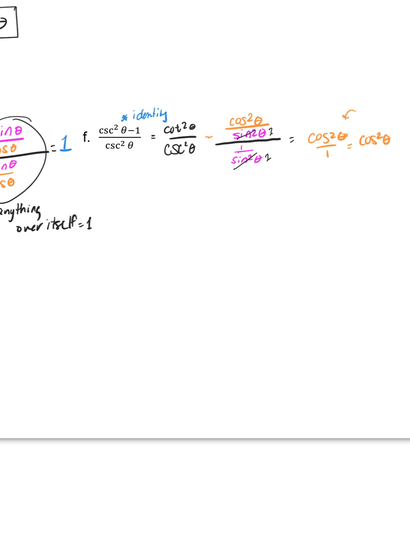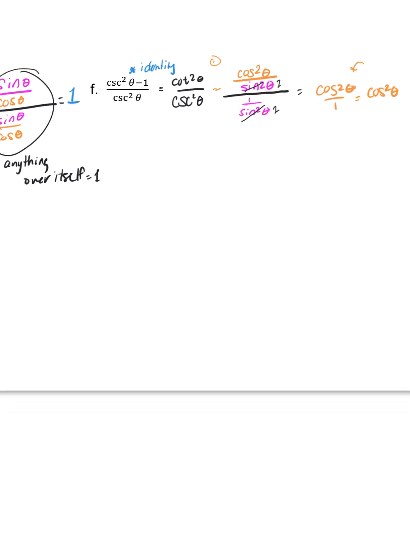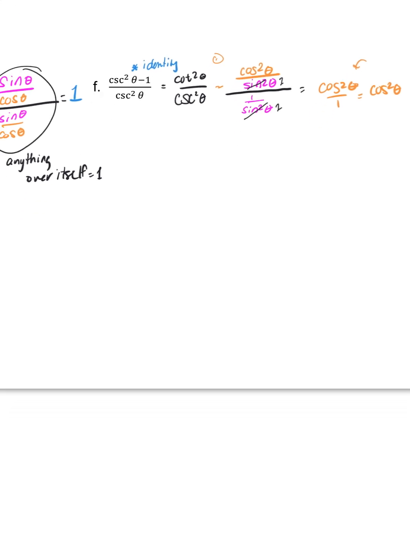Now that's just the first way. So again, I'm going to do it another way so that we can see how you may not see that. So, or you can do this. So we're going to start at this part right here. So this equals the cotangent squared theta divided by cosecant squared theta. And you saw that it was cosine over sine, all divided by 1 over sine squared theta.